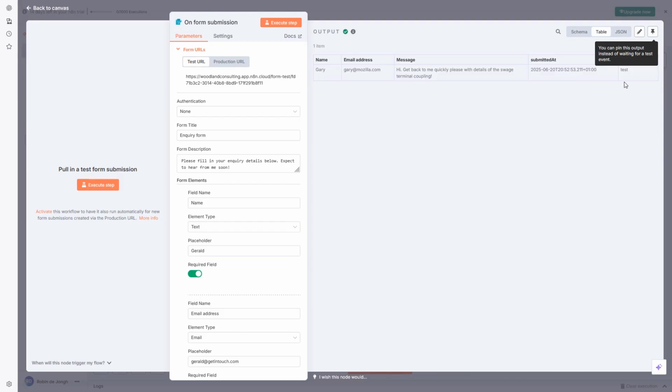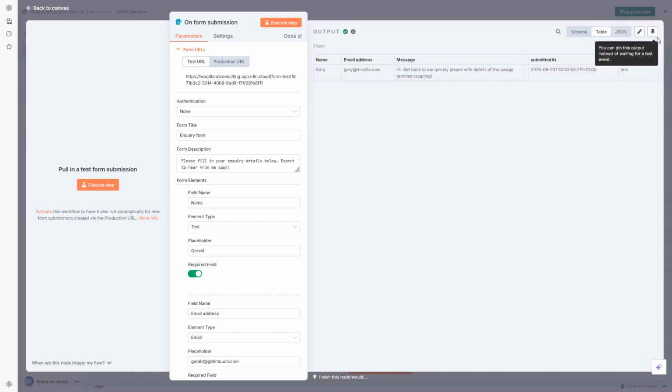And what's happened is that it's now stored this in a spreadsheet style format. Name, email address, message, submitted. That's a time string that I know it looks like gobbledygook, but that's basically a common way of storing the time, and then a test.